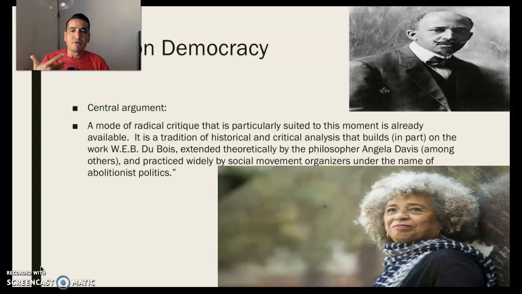So this mode, and the central argument is this mode of radical critique that is particularly suited to this moment is already available. We have that historical and critical analysis that builds upon these two thinkers and practiced on the ground. So we have the thinkers and we have those practitioners all under this umbrella of producing abolitionist politics.